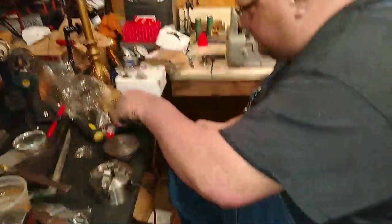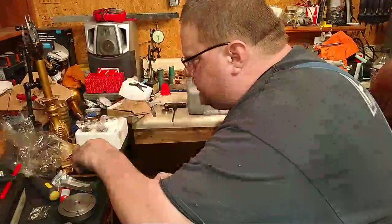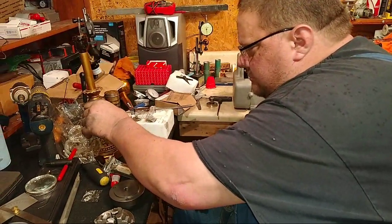Lang said those lathes came with an intermittent shaft set that lowers the overall speed of the lathe. That's what he said.